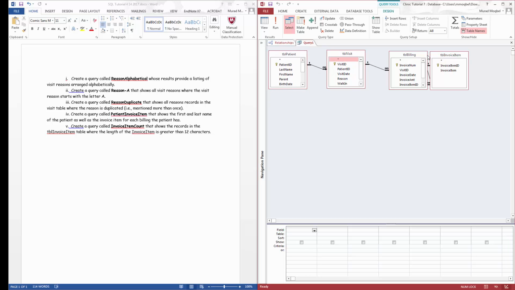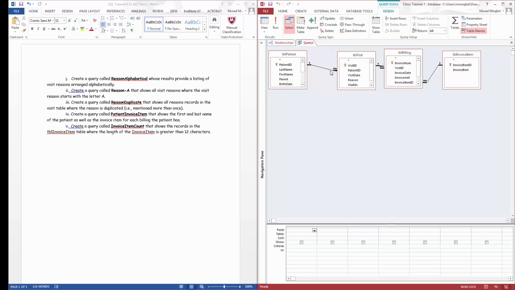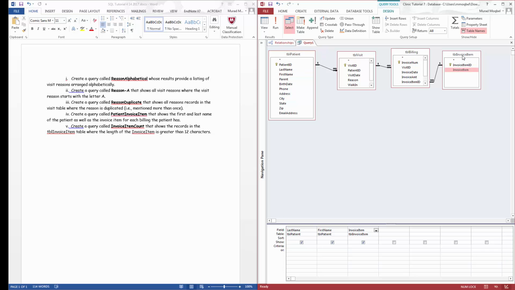So now I am running this, and this relationship here seems to be fine. It is an inner join. This is an inner join, but this one has an arrow here. That means it is not an inner join. So I will show you what I mean. I will get an error message when I try to run this. I will get last name, first name, and then this is what I'm interested in. That's why they must be connected. Although I am not using anything from here, I need them because they link this table to this table through the foreign keys. So now I will run it.